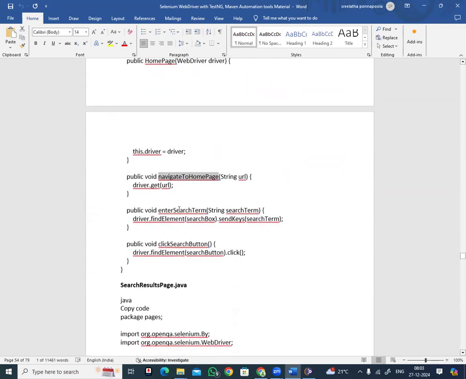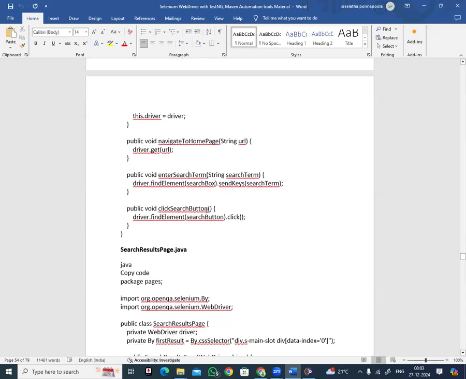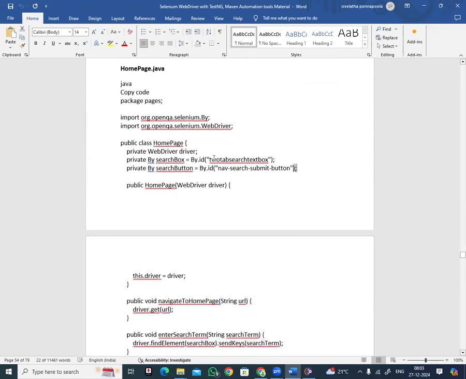Then enter search terms, so we can search a product. Then we need click search button. So the locators and the common functions of the page we are storing in a page class.